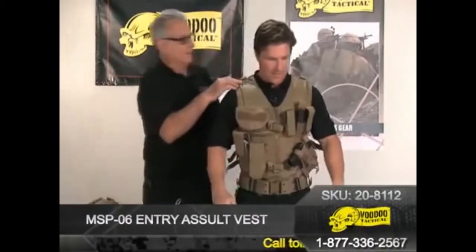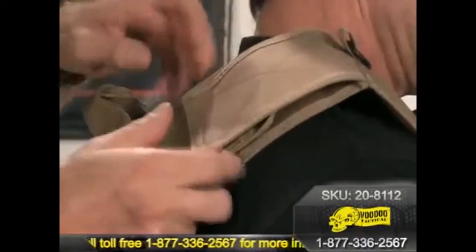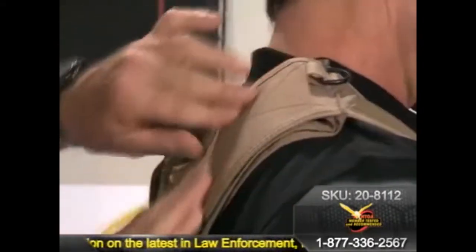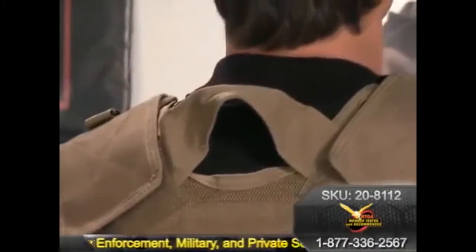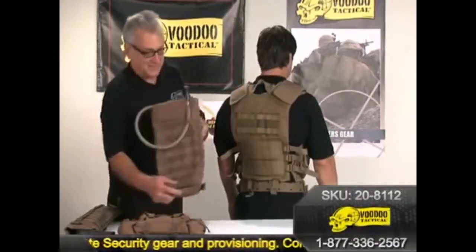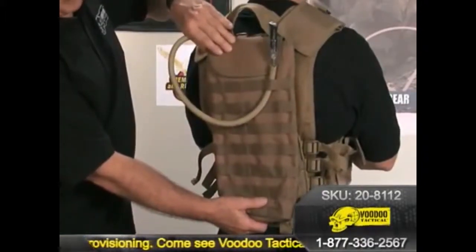It gets better. On the shoulders, full adjustment. It's designed to fit any size and can reduce in size. In case you get in trouble, we've got an extraction handle to get you out of trouble. Also, turn around. I'm going to show you something good. We've got a place to put, if you want, a hydration carrier. Fits right on the back.